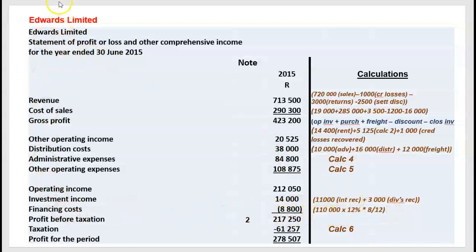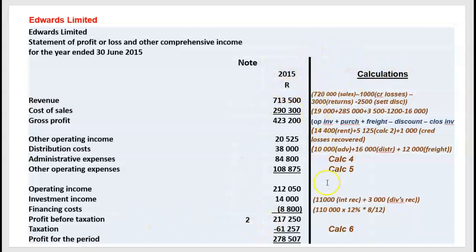Now, I haven't spoken about this. Let's quickly talk about this. You're going to write the skeleton before we go in, and then we're going to complete it as we go along. The name of the entity on a separate line. If you don't put it on a separate line, you're going to lose all the layout marks that you can get for free. Statement of profit or loss and other comprehensive income for the year ended 30 June 2015. They did not require comparative figures. So you have to have a column for note. Now, in this question, they only require the profit from operations, which is the profit before tax figure. So there will be your note indication, 2015 Rand.